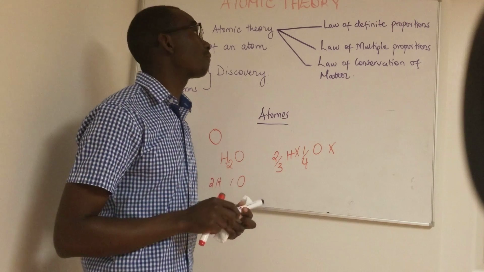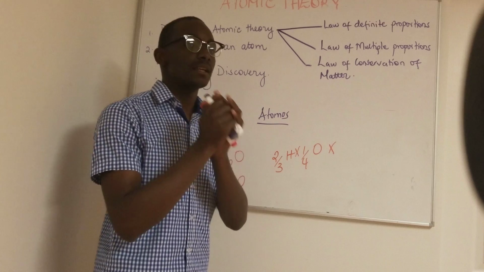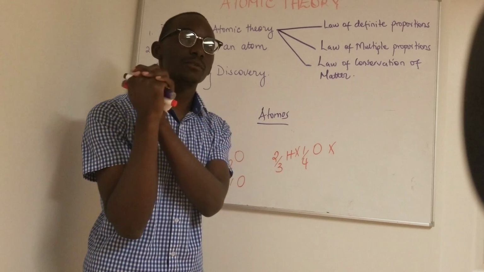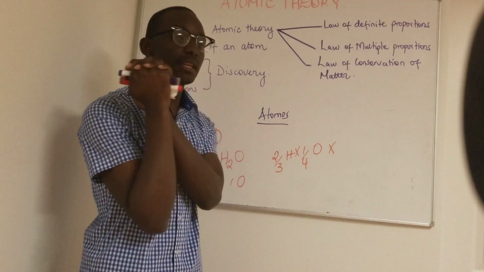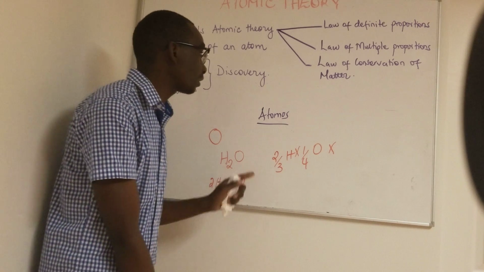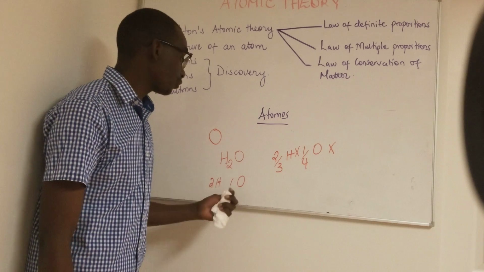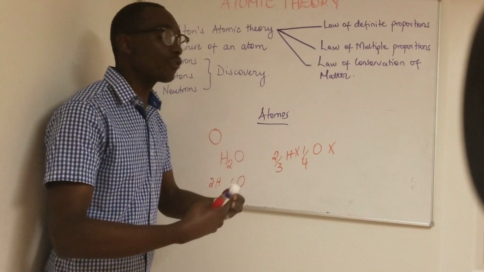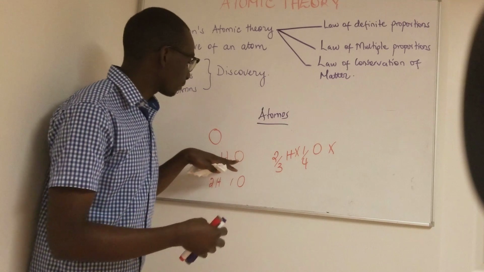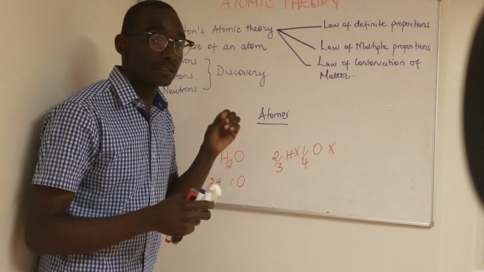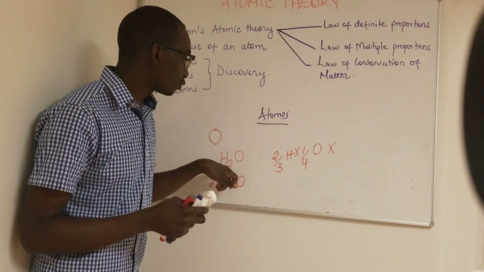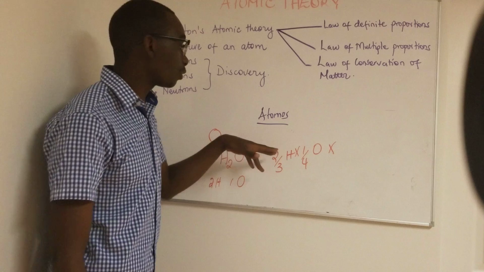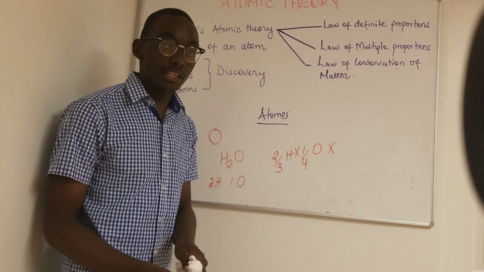The first law was the law of definite proportions, which says that samples of a given compound always exist in the same ratio. Just like I said, water will exist in the same ratio of 2 hydrogens to 1 oxygen everywhere you go, whereas the law of multiple proportions says that the atoms in a compound always exist in a fixed integer number. That's why I said you have 2 hydrogen and 1 oxygen, but you cannot have 2/4 of hydrogen or 1/4 of oxygen or something like that. So it's always a fixed integer, non-fractions.